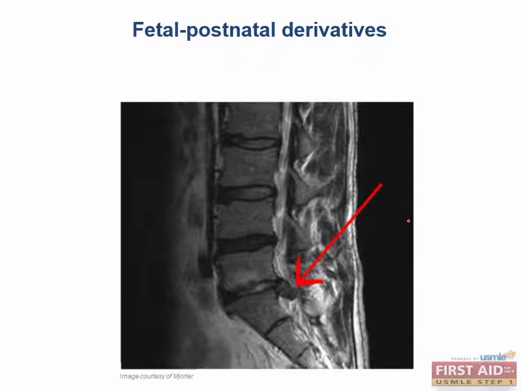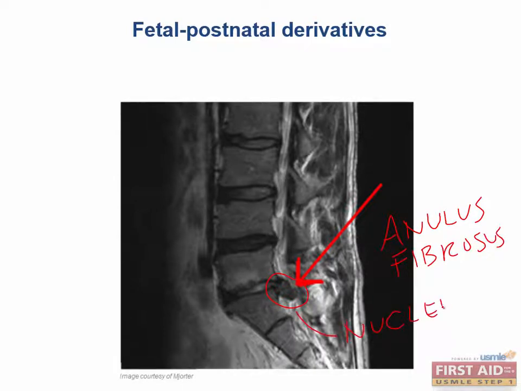So, do you see this herniating tissue highlighted by the red arrow? What embryological derivative is the structure made from? Now this is a tough one, but examiners will expect you to know that a tear from lifting in the annulus fibrosus allows for this tissue here, which is the nucleus pulposus, to herniate and compress the spinal nerves.